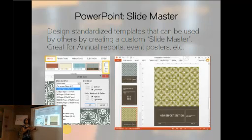Depending on the template, they could have only 2 templates or 3 or more. This one is a default template, but as you can see under the slide master view, there are 3 different designs that you can choose from. When you create your PowerPoint presentation, you can choose from just a plain standard brown background, or this nice green background or this nice blue background. But it's only there as options. They're not just populated for you from the get-go.